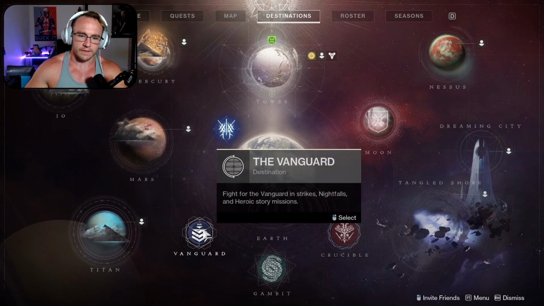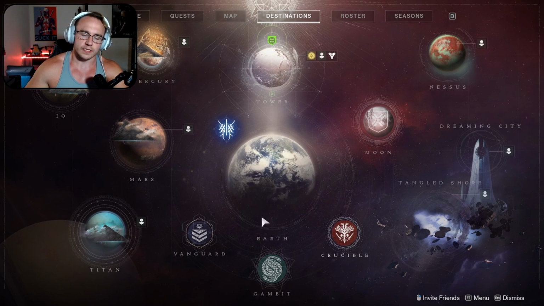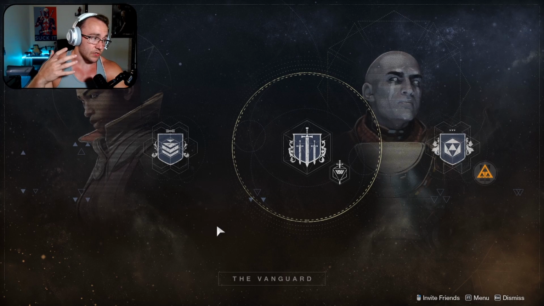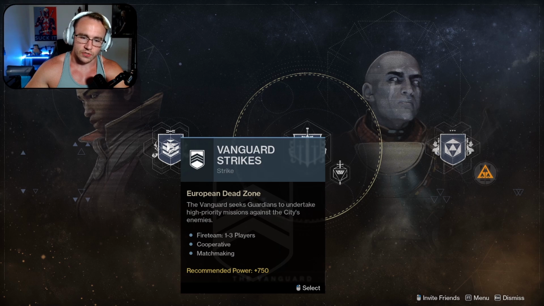Following Earth, you have the Vanguard, Gambit, and Crucible. All right, so the Vanguard is something I recommend that you jump right on into as soon as possible. If your goal is to get to 1,000 IP or higher quicker, this is how you should start doing this, because you do these. They're quick little 15-20 minute adventures or dungeons.